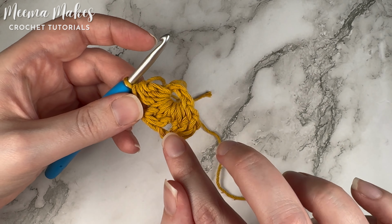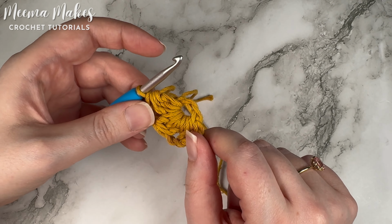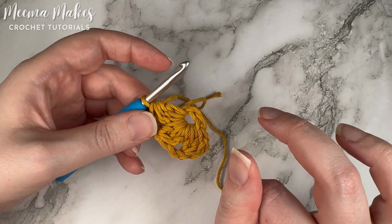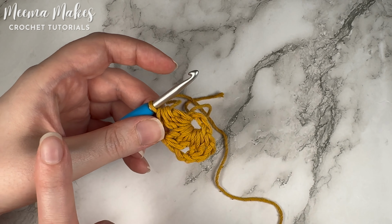Don't forget that if you are new to cluster stitches, you can slow down this tutorial and rewind it, or if you want to do a bit of a deeper dive into cluster stitches, I have a whole tutorial about them that I'll link up in this top corner here.